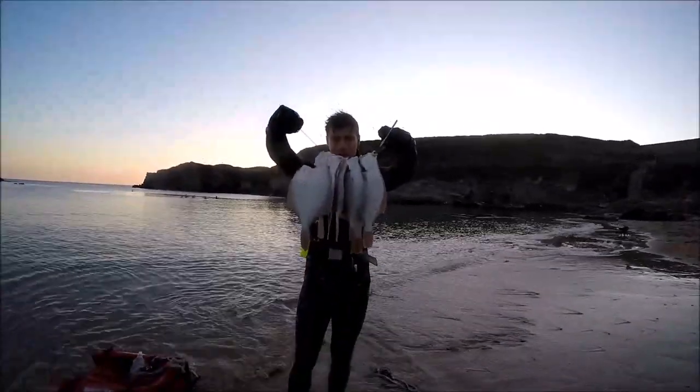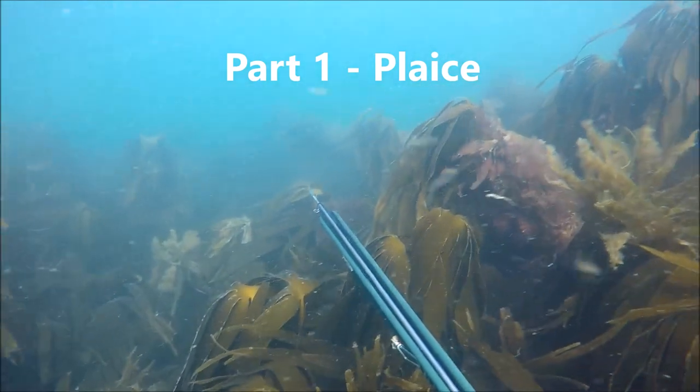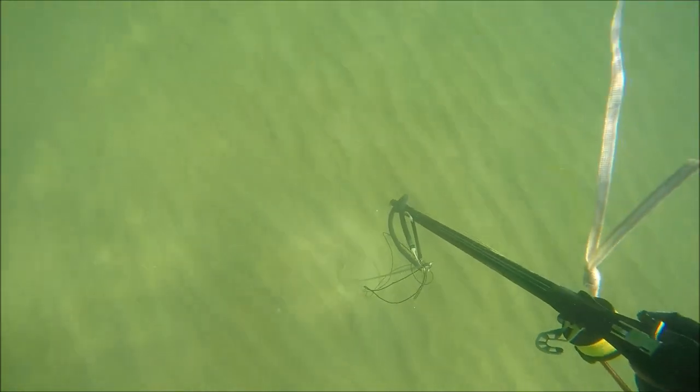I actually started out intending to hunt for bass but they were non-present, so pretty quickly I decided to switch things up and look for flatfish. I saw an imprint pretty much straight away - a pretty decent sized flatfish - and it was good to know they were around. Straight away after that I shot this plaice here, not a massive plaice, about 35 centimetres. These sort of plaice are a fantastic baked whole, the best way to cook them. The bigger ones you can fillet and breadcrumb, but this one would be a lovely baked whole on a bed of new potatoes.